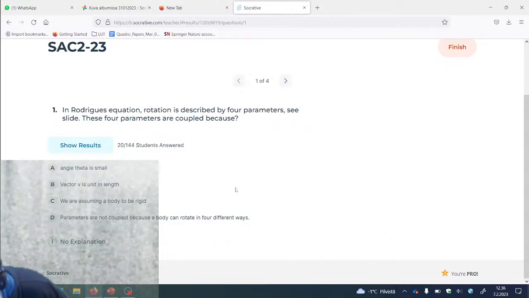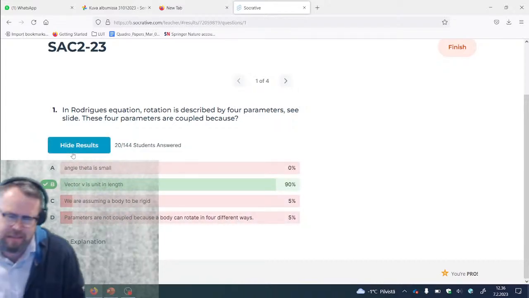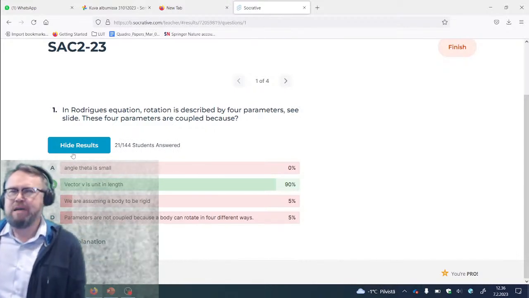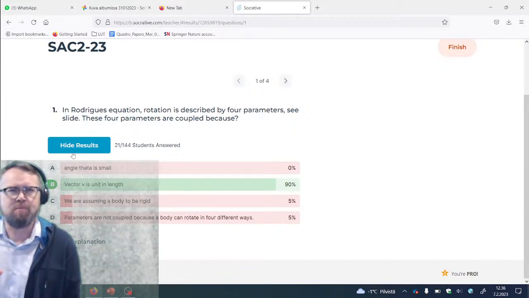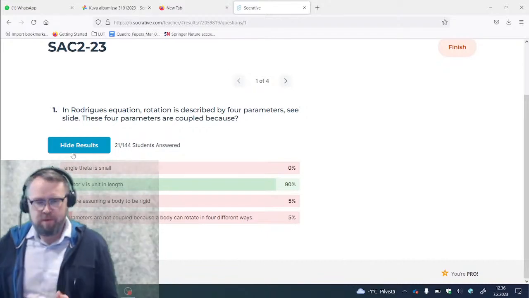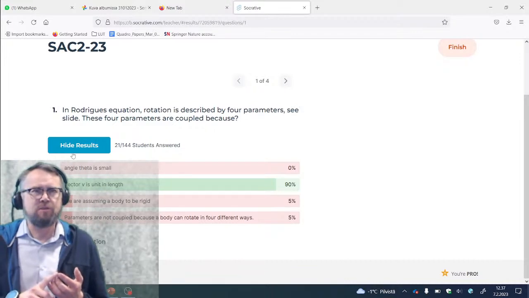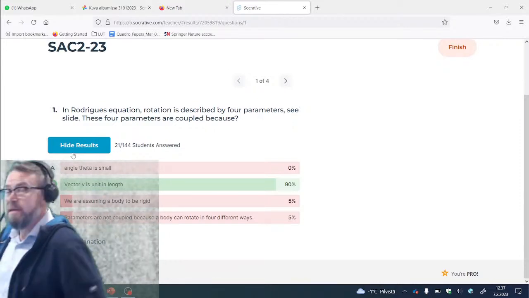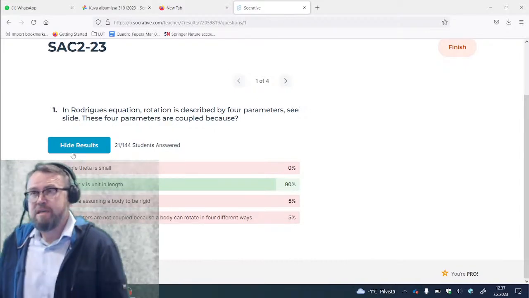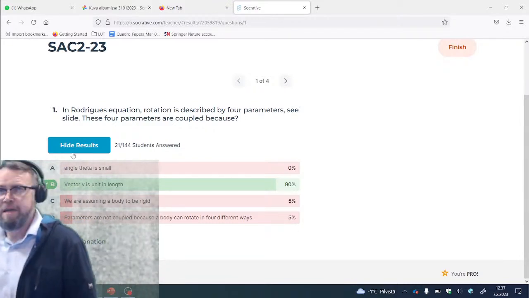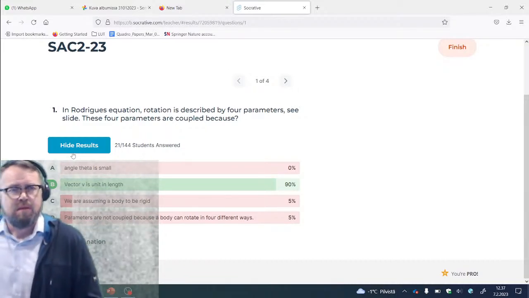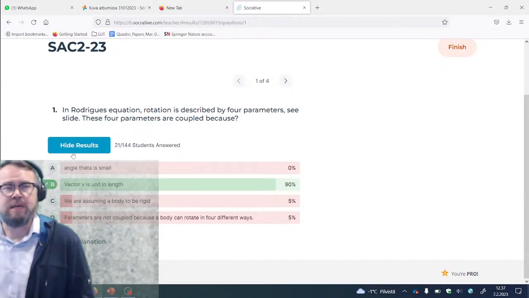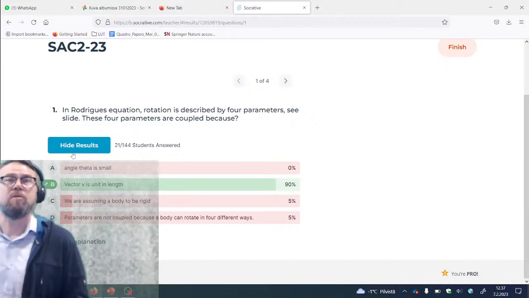Okay, so let's take a look at this. Where is my pointer here? Okay, bad news. Only one of these options actually made sense. The rest of these options are completely nonsense. Because, first of all, remember in multi-body system dynamics, we never make the assumption that the rotation is small. We never look at the world like that. We are never linearizing the world like that, even though when we're describing flexible bodies, we do. So we're making this exception. But generally speaking, we don't. Then, the body being rigid has nothing to do with the rotation. That's completely making no sense. And the last option makes no sense, because the body cannot rotate in four different ways. That would change the physics. And we are not here to change the physics, but to learn the physics. All right?